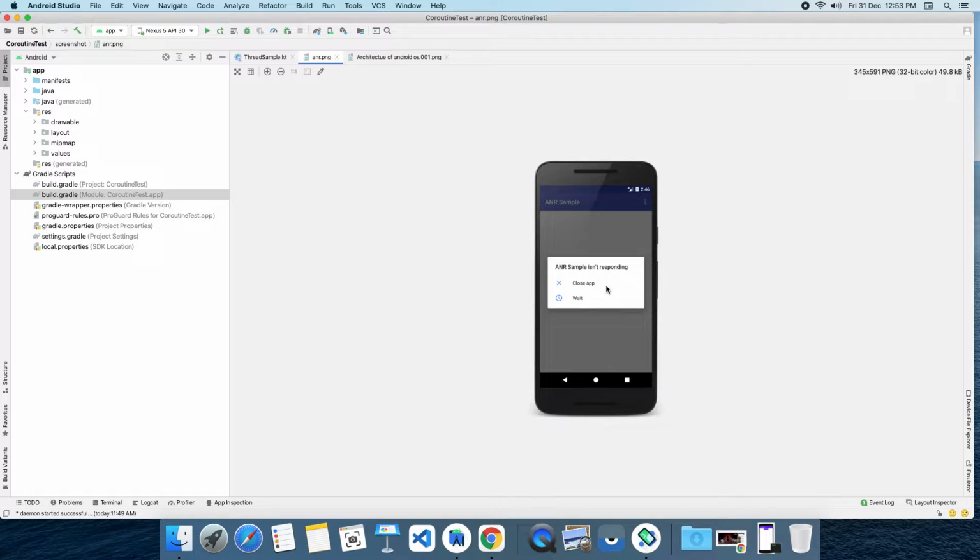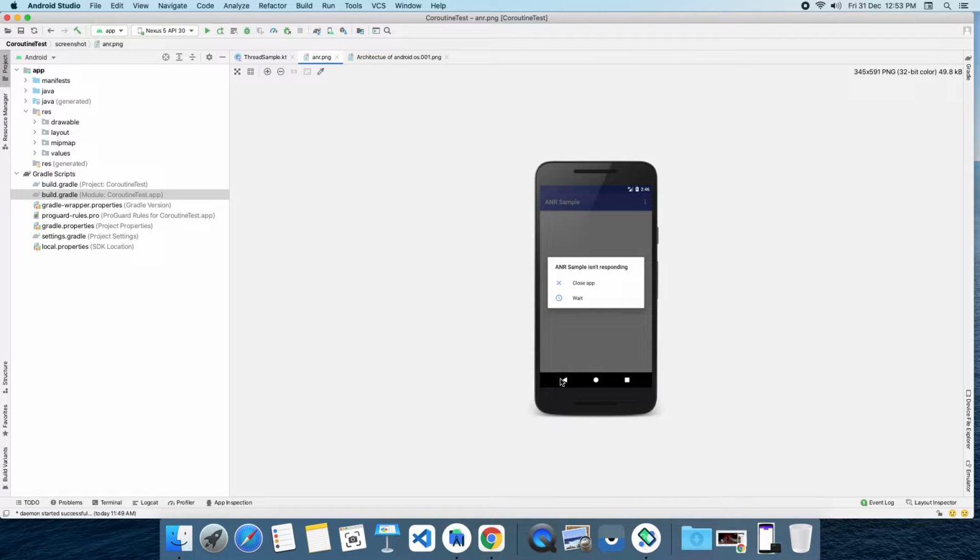Now, using threading, what can we do? We can perform this time-taking process using a separate thread. Now, what will happen? This separate thread is running parallel to the main thread. Our main thread is there. The separate thread is making an API call to the server, or it will fetch data from the database, or it will write data into the database. Now, our main thread is free. The separate thread is doing the time-taking process. After that time-taking process gets completed, the thread posts the data back to the UI thread so that the UI thread will render the data accordingly. Now our UI thread is free, and our separate thread is doing the time-taking process. Now we can simply get rid of this error message using the threading concept.